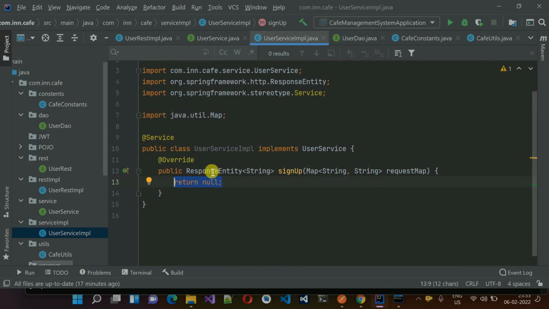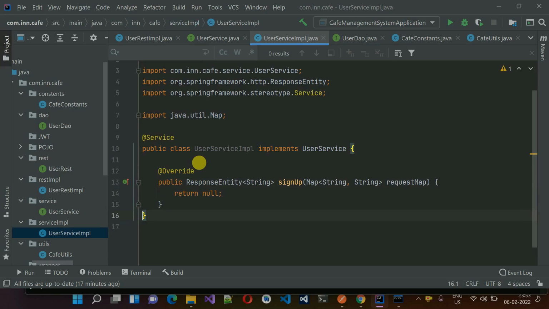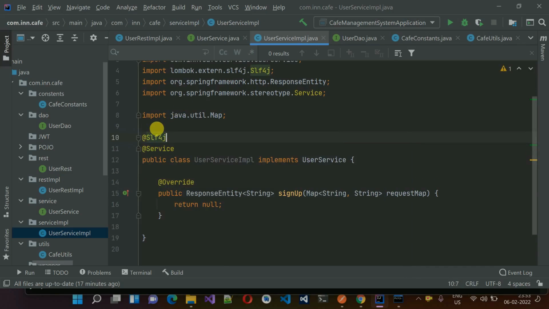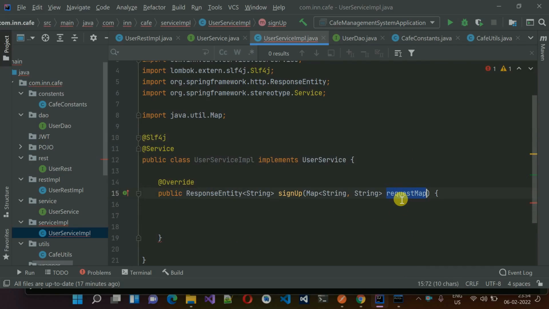Here, first thing we have to do is make some space, and I'm going to put one more annotation, that is SLF4J, for the logging purpose. Let me just remove this. Next thing, first I want to validate this request map. In the request map we need some values like the contact number, email ID. This much of data needs to be present in this, otherwise the request is invalid.